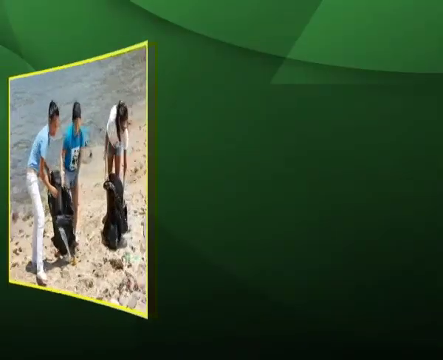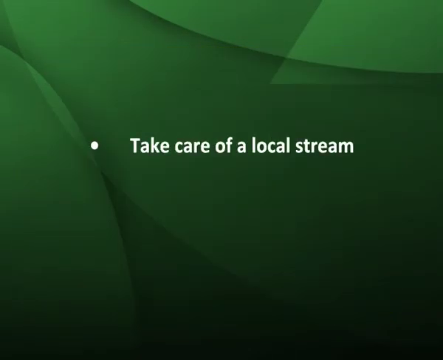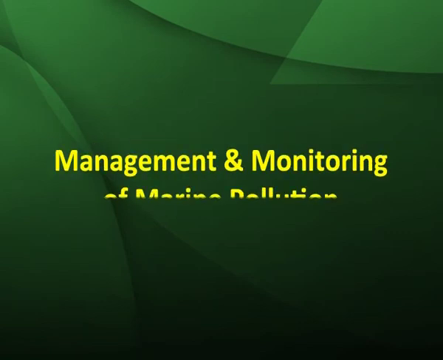Friends, there are a number of ways by which we can reduce marine pollution. Organize a beach cleanup, take care of a local stream, reduce your rubbish. Now the management and monitoring of marine pollution. There are also a number of ways by which we can manage and accordingly monitor marine pollution.